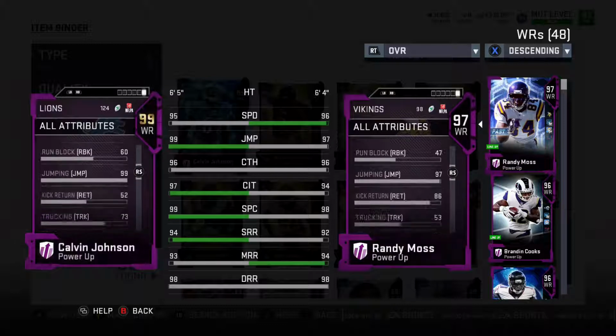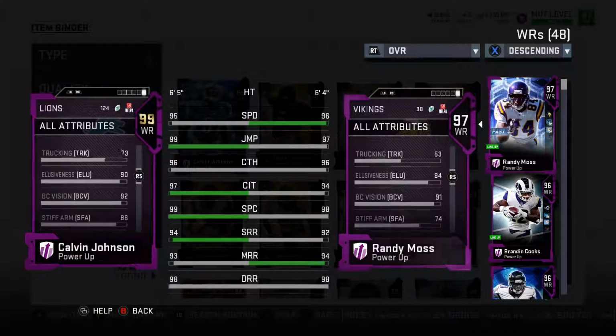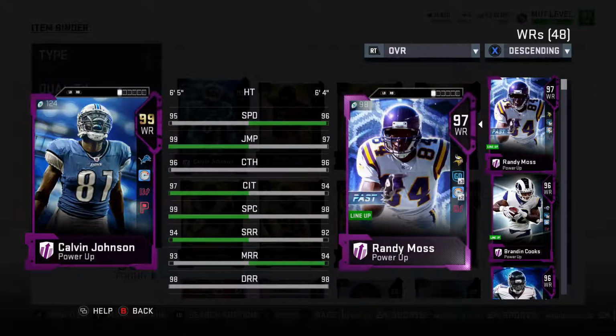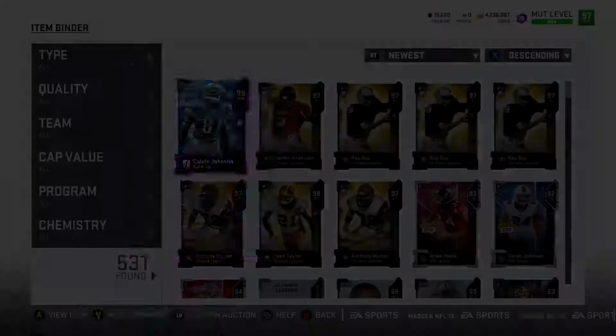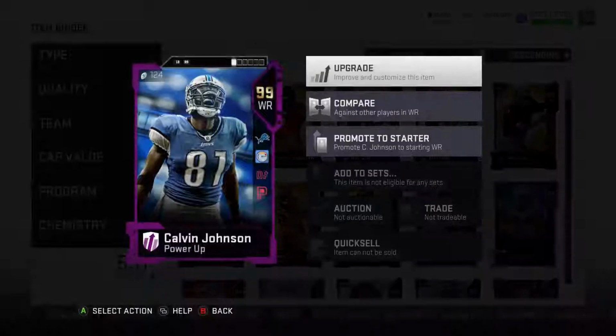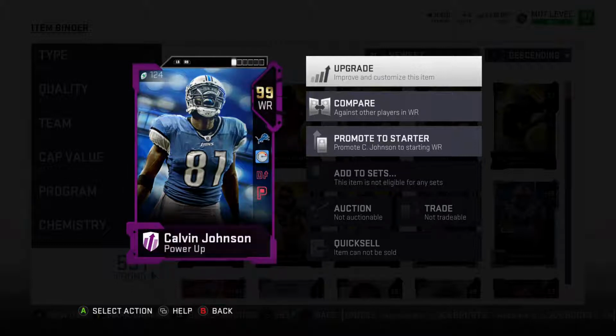Wow, he is magnificent just as he is. Run blocking, not great. Not while we got him. Spin move already at 90, so let's get that catching up to a 99 with some West Coast. Oh, I always do that. I think I'm in my lineup and need to hit X. Going to be doing the same thing with Munoz and Sean Taylor.